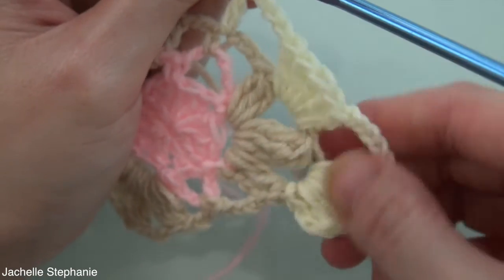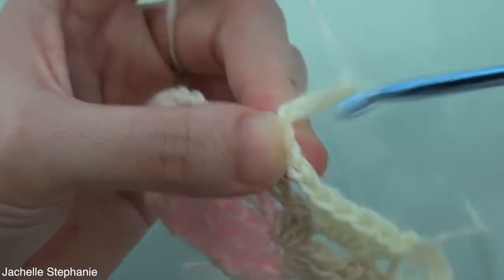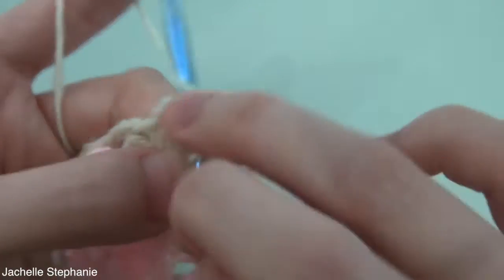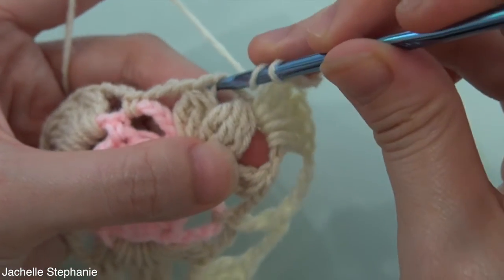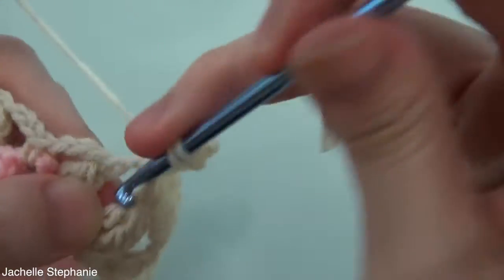Continue, chain 4, 1, 2, 3, 4 and 5 double crochet to the next loop here. Repeat. 1, 2, 3, 4, 5. Continue. Chain 6 and 5 double crochet to the next loop here. 1, 2, 3, 4, 5.